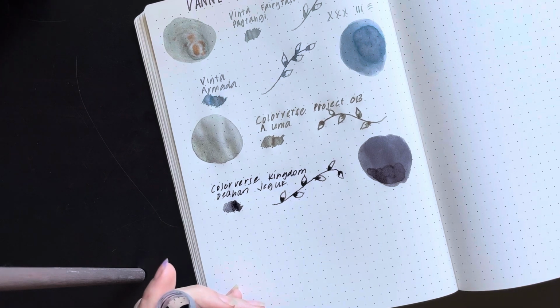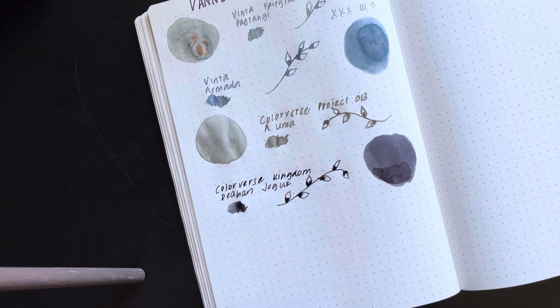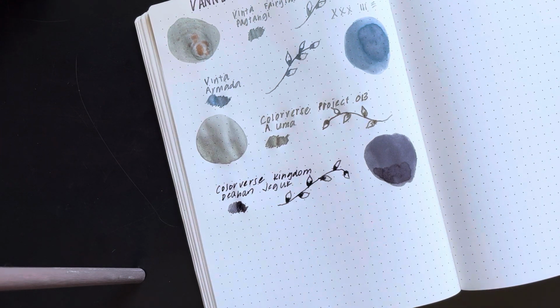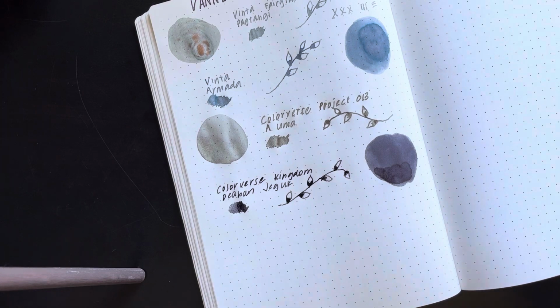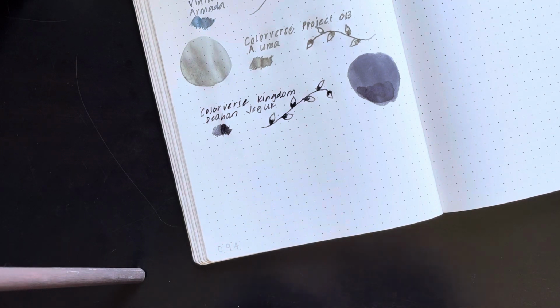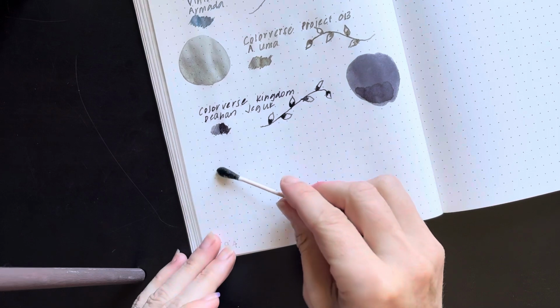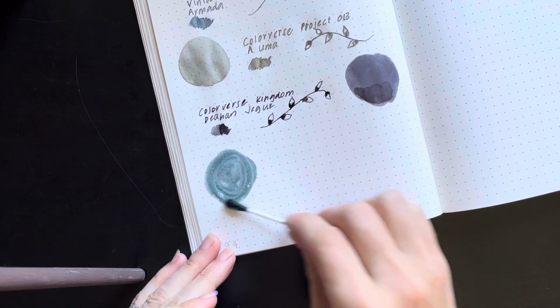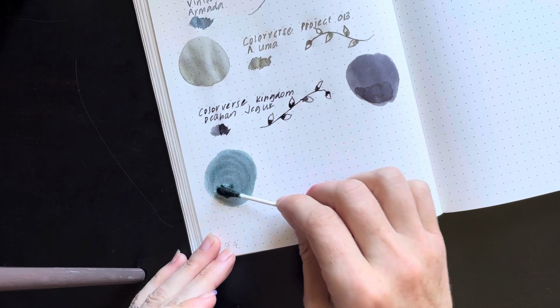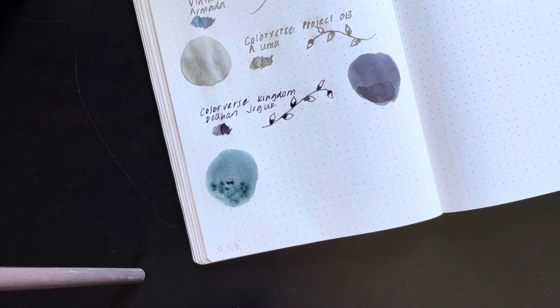So I do a lot of note taking for work using fountain pens. It's something that's very calming for me. And so I tend to use colors that are a little bit more muted. I'm not really into the bright colors like reds and pinks and oranges, unless it's a shading that comes through, because at times I might need to open up my notebook and show my notes to someone, and so I want them to be relatively professional looking.